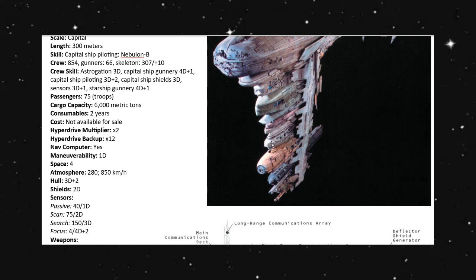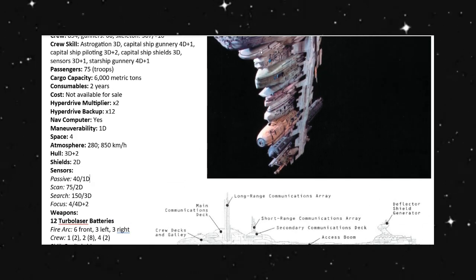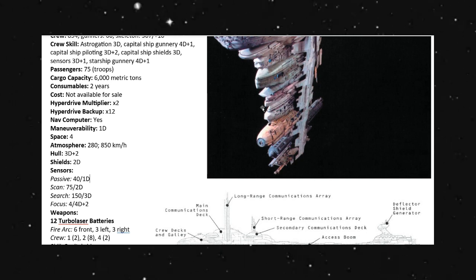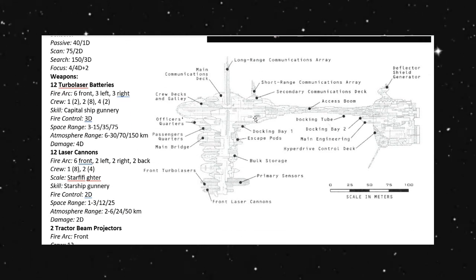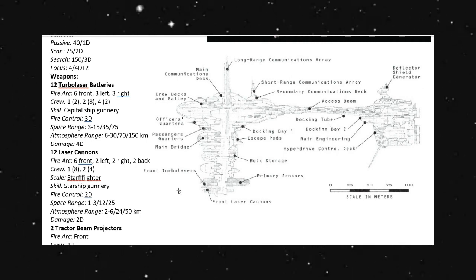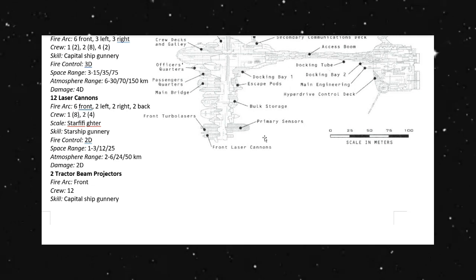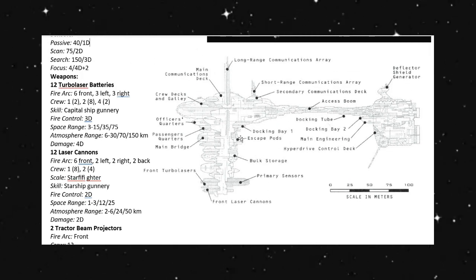Somewhere around in here, I believe this is going to be our officers. There's our officers general, so this would most likely be our bridge. That's an interesting design. All right, so we have front turbo lasers, front laser cannons. We have primary sensors sitting in the back there. We have our bulk storage, escape pods, and one of the docking bays.